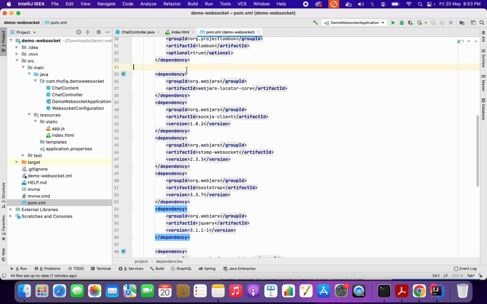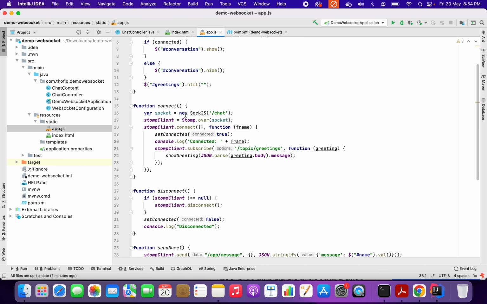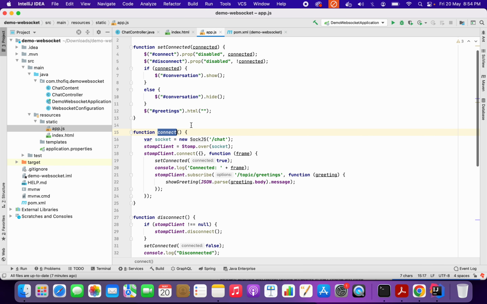And then we have this app.js. App.js is very simple, we have a connect button. As soon as you click on the connect button, you just go ahead and create a connection using the socket, which is a Storm client, using sock.js, and then once it gets connected, it's subscribed to this particular topic. So in the earlier videos I have clearly explained how the client and the server interact with each other, and how the server will publish a message to this particular topic, and how the client will subscribe to this particular URL, or the endpoint or a topic. It's just a base of communication between client and the server.